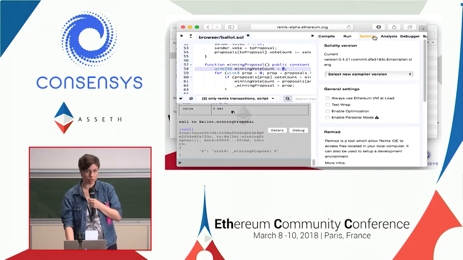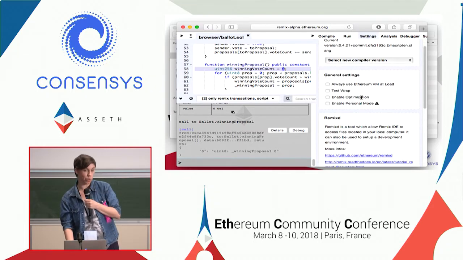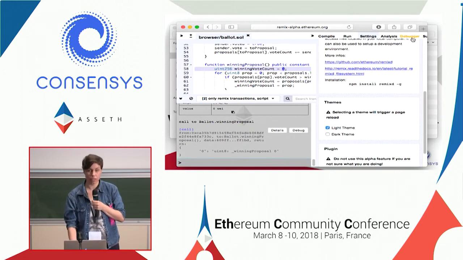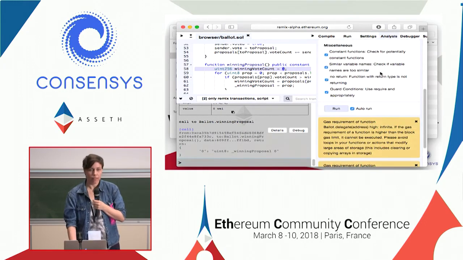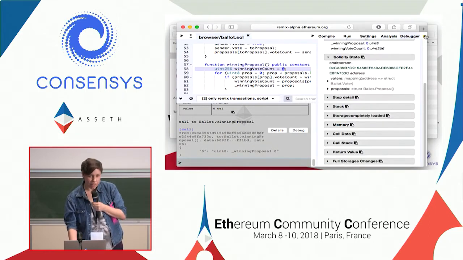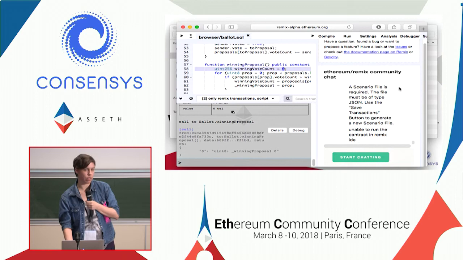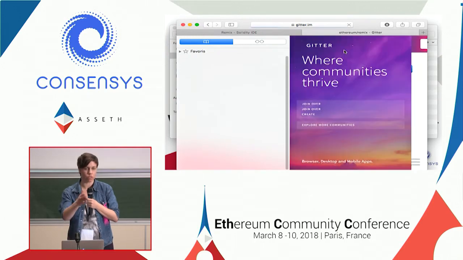So, okay, then some settings. You can even switch to the dark theme. We have this thing now, so this is if you do the night coding, which we all do probably. Static analysis, they will explain later. Debugger is here, and here at the end, it's a support tab where we have our support chat. So if you're using Gitter, you can log in with your GitHub, and then you ask for support, or you can even open it in the new screen.